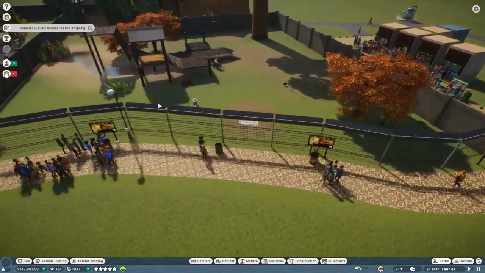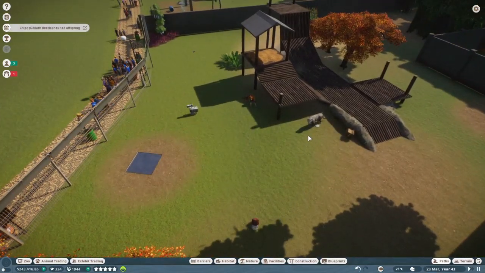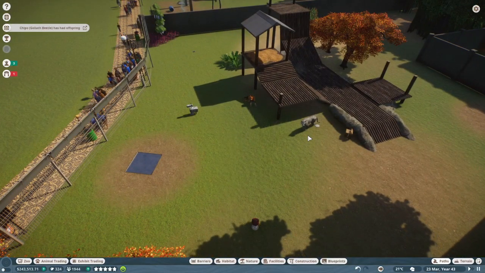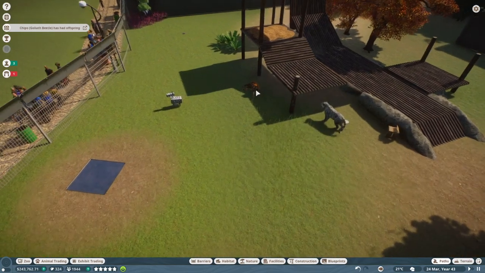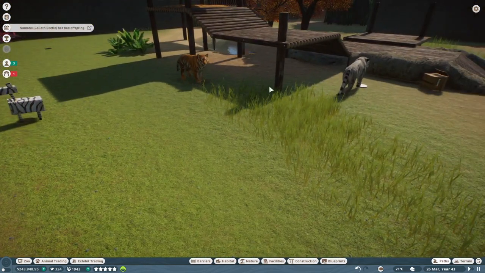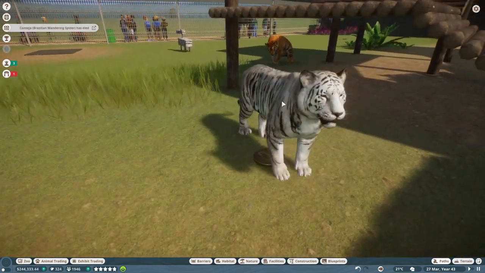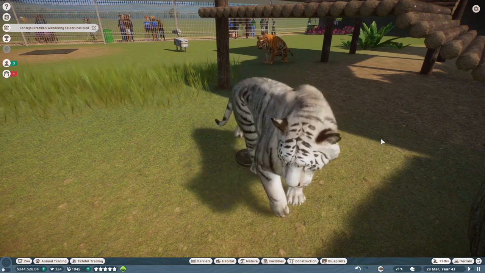More offspring from the exhibit animals. The exhibit animals make us a fortune. More offspring. But they're kind of frustrating. Very needy. Three in a row, really? Oh, the tigers.